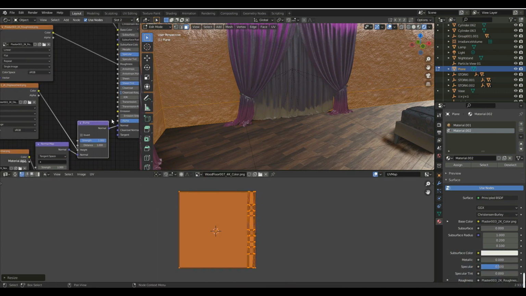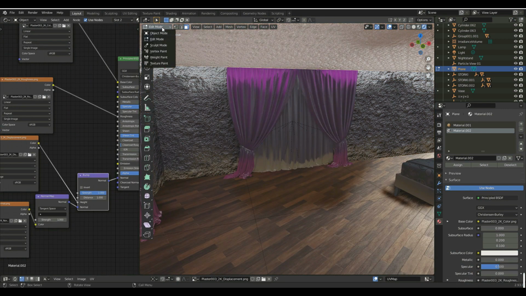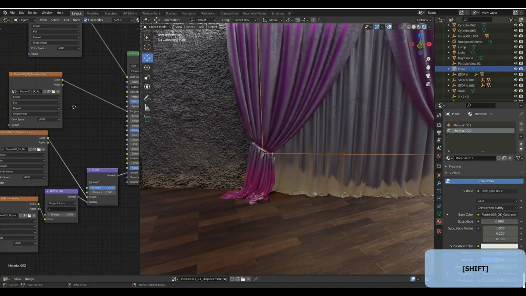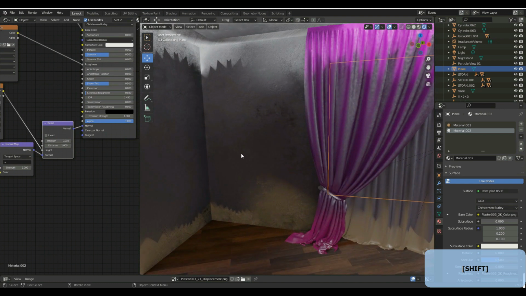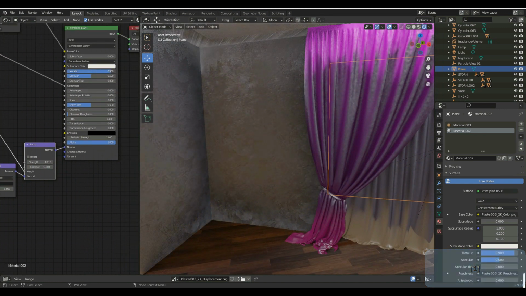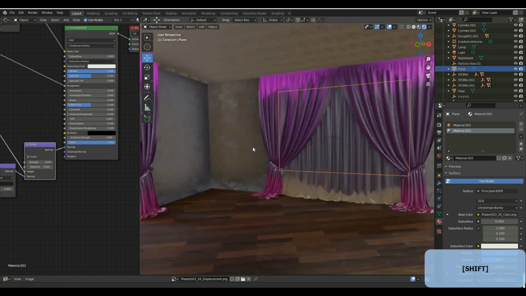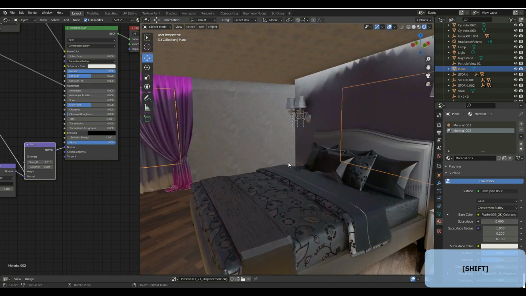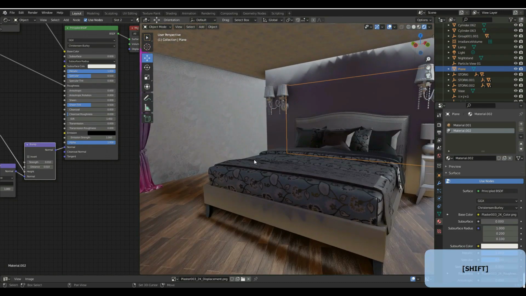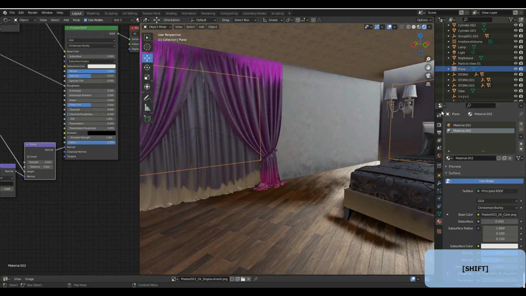Here I am trying to scale it up to the object view and decreasing the strength and distance of the bump. We can have a much more beautiful look, and increasing the metallic value to 1 is going to help you to have that reflection on your walls.